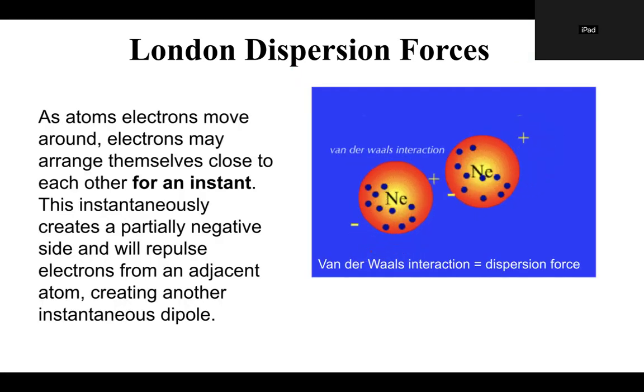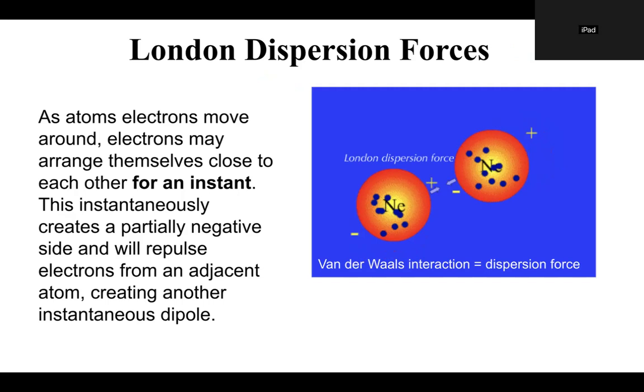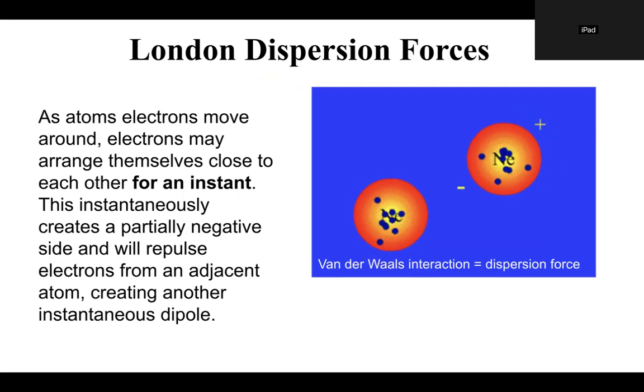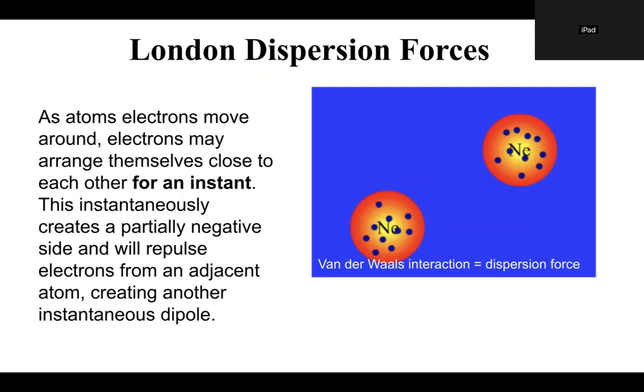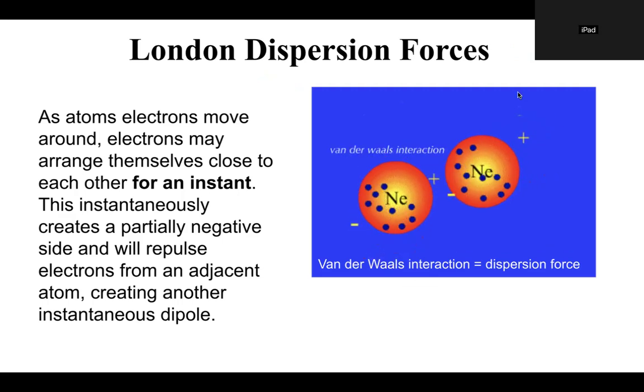Okay, so in this video here, and we're going to keep playing this animation, we have two neon atoms. Neon atoms by themselves are nonpolar, right? Because we have our positive nucleus, the electrons are distributed throughout, but I do know that electrons are constantly moving. So in this animation here, we see that we have electrons constantly moving. And we notice that in an instant, at one given time, we have all of these electrons in this neon situating itself on one side.